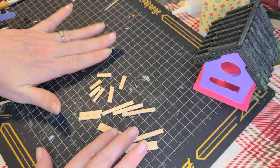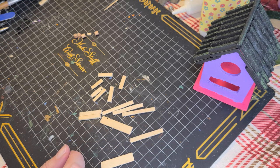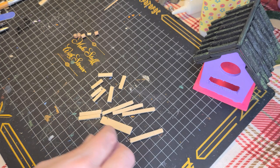I cut down a bunch of popsicle sticks to make our windowsills and just measured them out. And I'm also going to make a little shelf for the side drive-through windows so you can have a place to pass your coffee through to the cars. And I'm just going to paint them all white.